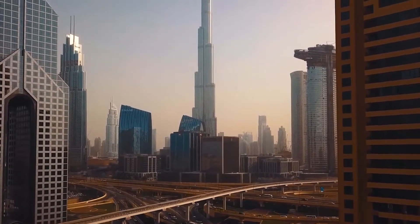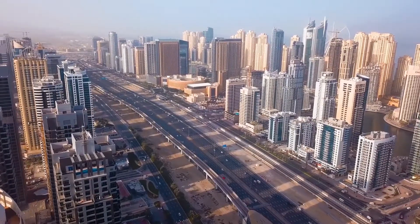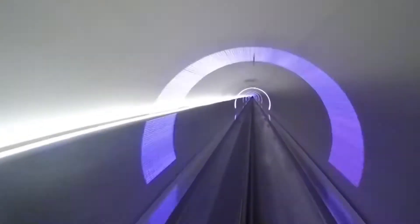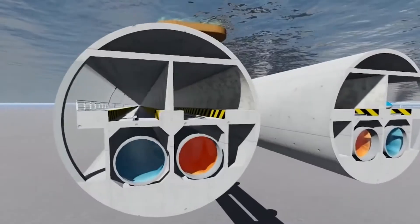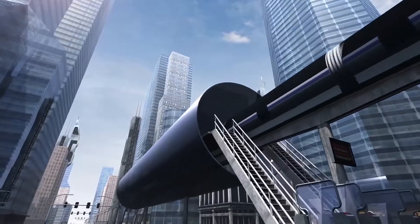Those who choose to live in Dubai will need fast and efficient transport that pushes the boundaries of current transportation. That is why they decided to create one of the biggest projects ever. The engineers of this city are about to create one of the fastest trains ever, accelerating up to 760 miles per hour or 1,220 kilometers per hour. The train is planned to travel through a vacuum-created tube, with air resistance helping it achieve ultrasonic speed, driven by powerful magnets that also give this jaw-dropping train a spaceship-like outlook.